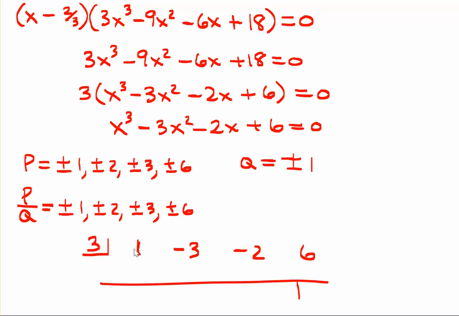Okay, let's go. Adding 1 down, 3 times 1 is a 3. Adding that down gives you a 0, and 3 times 0 is still a 0. Adding this down gives you a -2, times 3 gives you the -6, and there's your 0. Cool. Okay, got it. 3 is a solution. What's this polynomial that's left? Awesome. Okay, x squared minus 2.